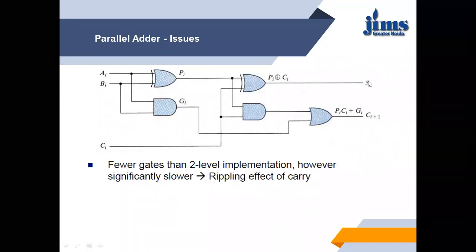So here the sum is generated after 2 gate delay, so we have to find out a way that the carry also generates after a 2 gate delay. So this is the purpose here, that we have to optimize the design so that carry and sum generate exactly after the same gate delay.